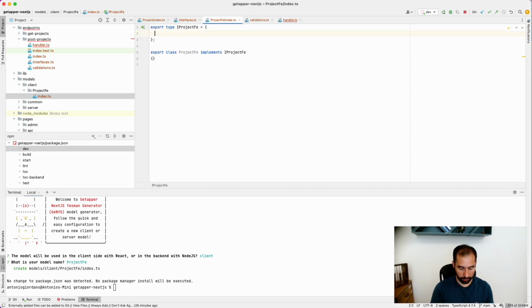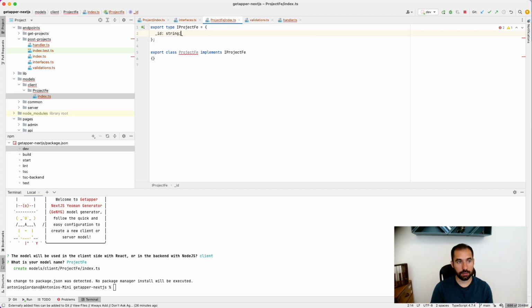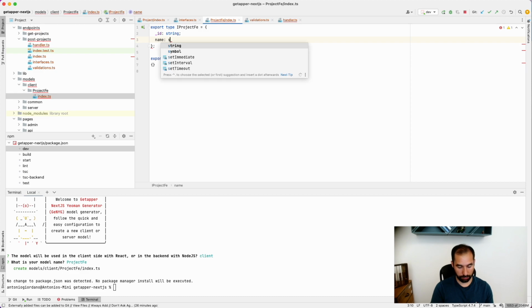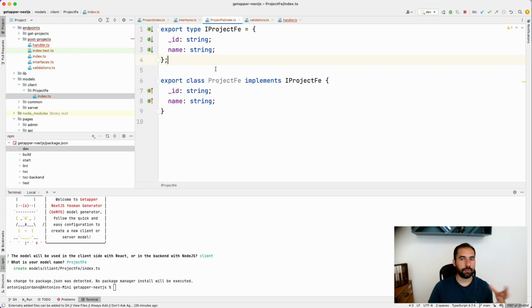So here we can say that what we need is the underscore ID, that since object ID is just to be used in the server, we can represent it as a simple string, and the name of the project. We don't really need the version of the document because that is an information used server side. Maybe we need or we don't need when the project has been created, so we can avoid adding it, but we can also do it later. Now we need to add these two also here, and we can save. So this is actually the representation of our project for the front end.